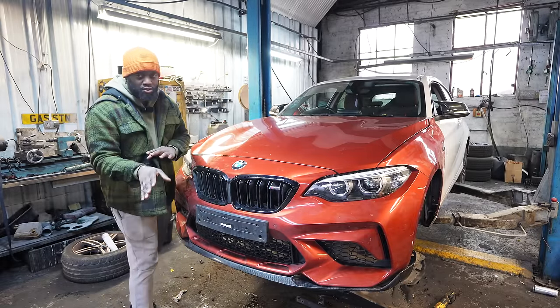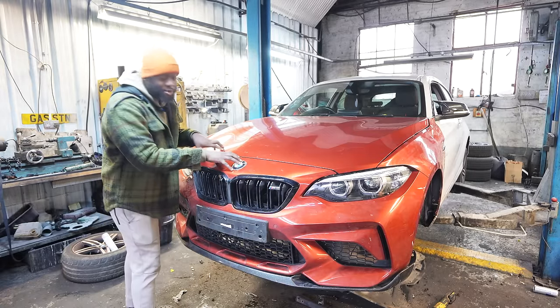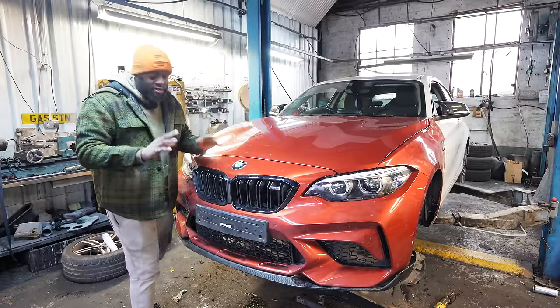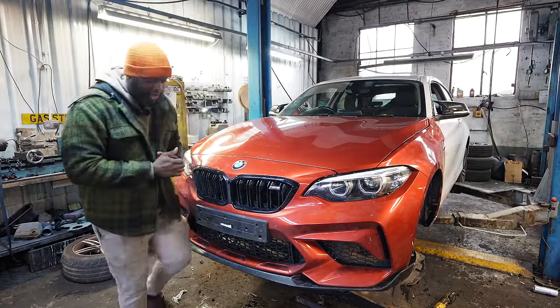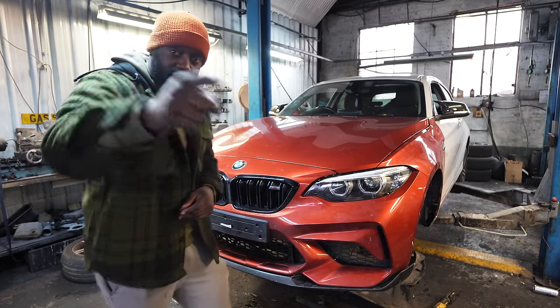The 1 Series and the 2 Series share a lot of similarities on the chassis level, so the mounting points are the same. However, on the rear end, it's a completely different design. The M2 has got a bit of a boot. This is a hatch, so we're going to have to do some fabrication. So let me take you guys to the rear of the car, strip that bit down, and get started.